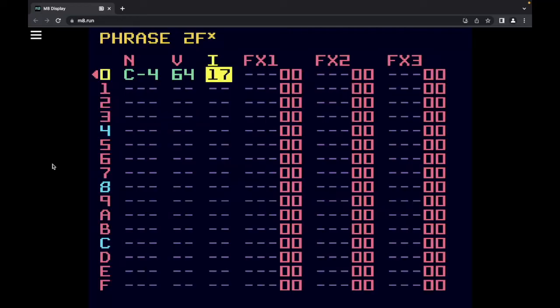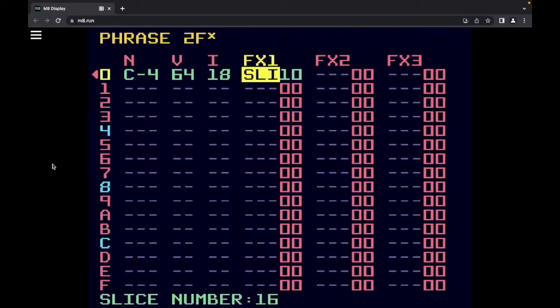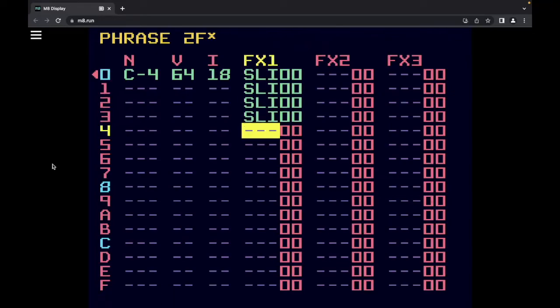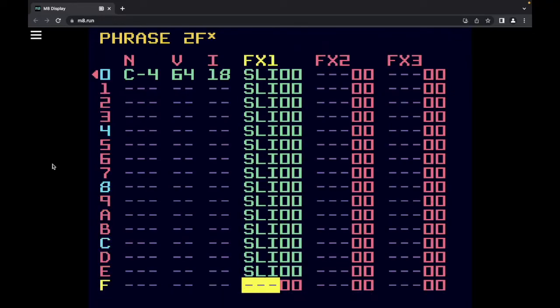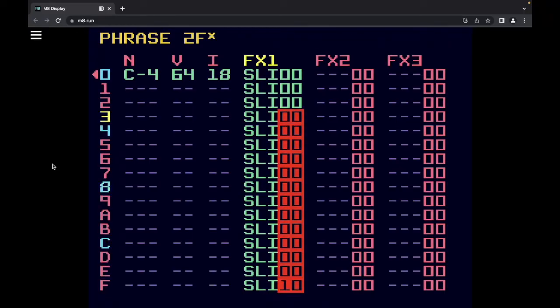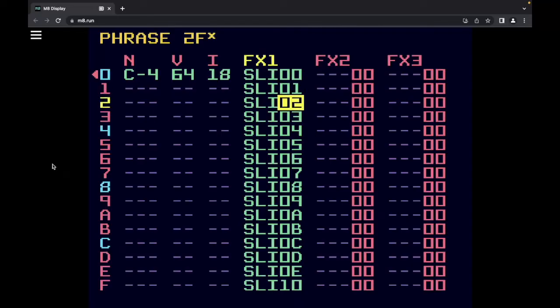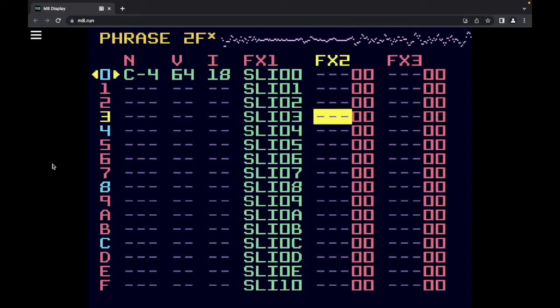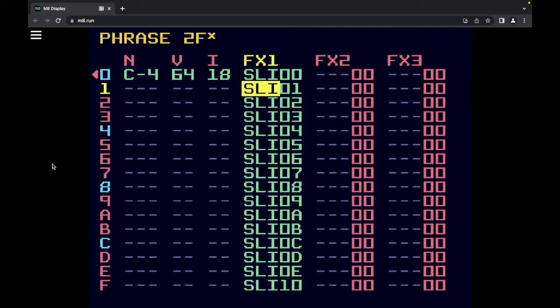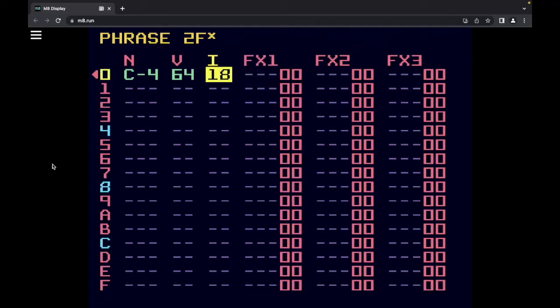So what I was kind of playing with was using the slices, and then if we went all the way up to 16, interpolating, it just makes it easy so you don't have to go 1, 2, 3, 4. It'll just do it for you if you interpolate. This is what that would sound like. Which I think could be cool at some point. So I like having just instrument 18 here next to 17 that we can play with if we want to. Let's go back to 17 real quick.